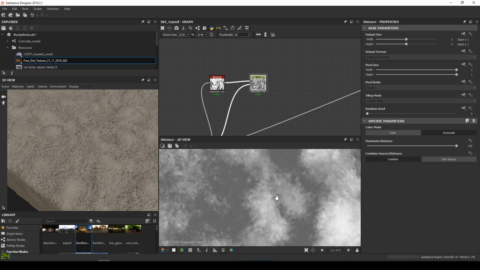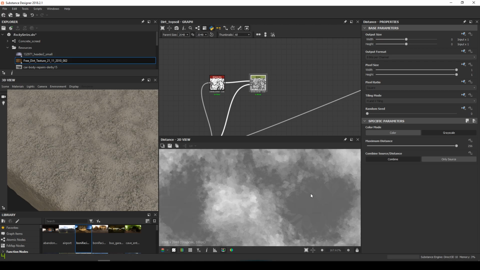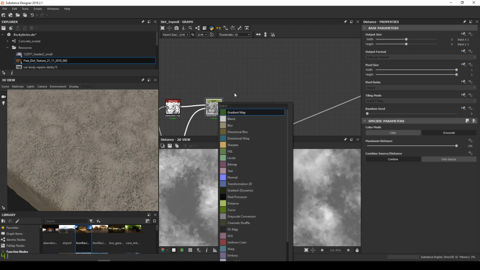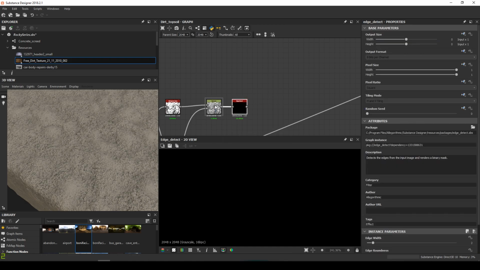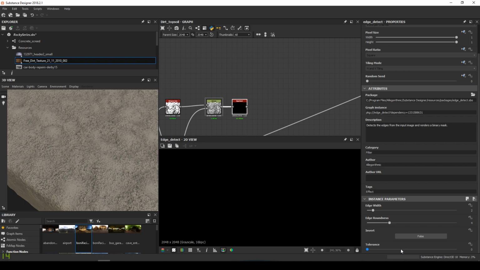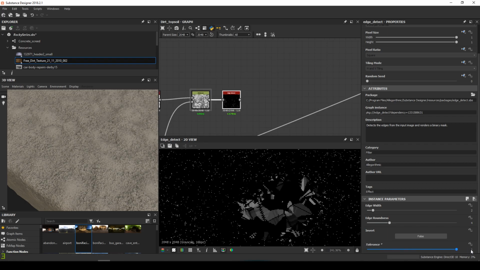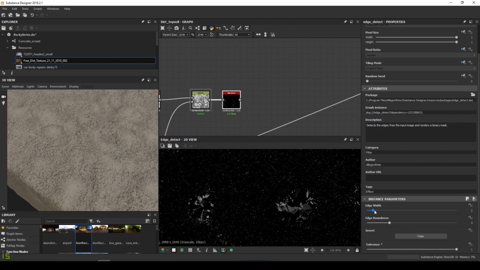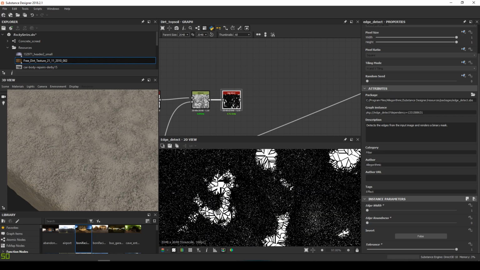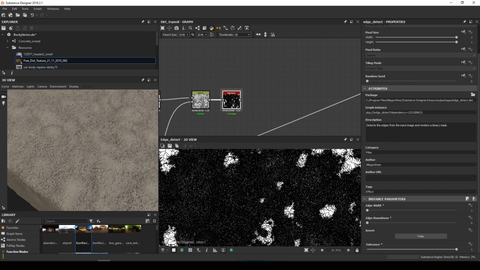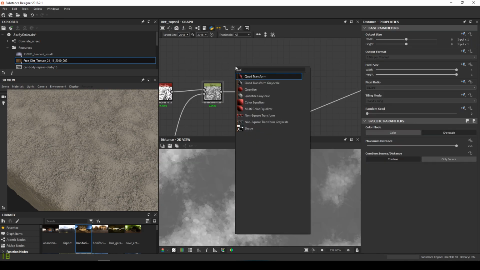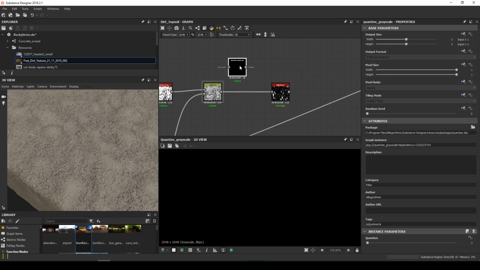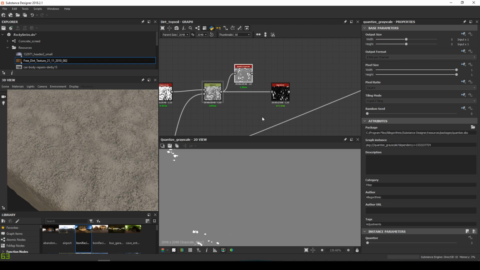Then, to have a good result with the edge detect node, well, let's bring it now. You'll see. I'll send the distance output to it, work with a high tolerance of 1 and a very small edge width and no roughness. So as you can see, not what we are looking for. But we can make it way better by simplifying the distance output. You could try the quantize node, but it would be too rigid, for lack of a better word.